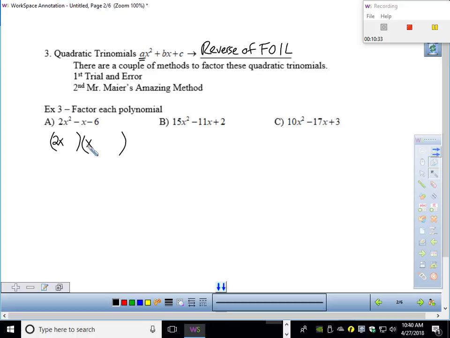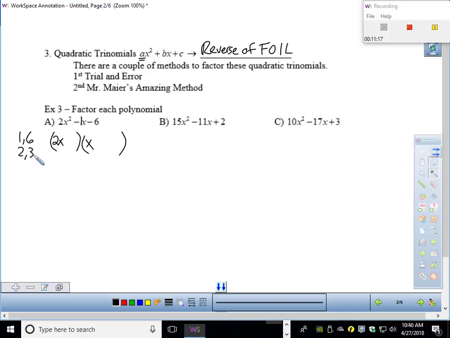Now the back end is where it gets a little tricky, because what we're looking for here would be two numbers that multiply to -6. So something here and here that has to multiply to -6. Now the catch is getting the outside and the inside to combine to a -1x. I'm going to put a little -1 there just for our purposes. That's the combination that we have to create. So we need two numbers that will multiply to -6, but then also have the outside and inside combined to -1x. I'm just going to work off to the side for a moment. It could be a 1 and 6 situation or a 2 and 3 situation. And at least there's not a ton of factors to try.